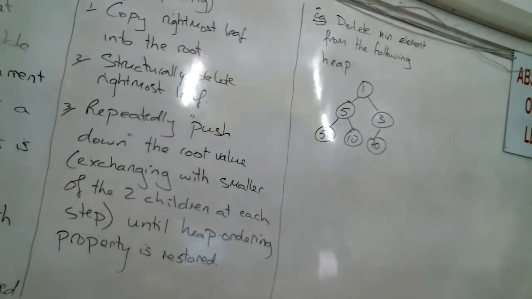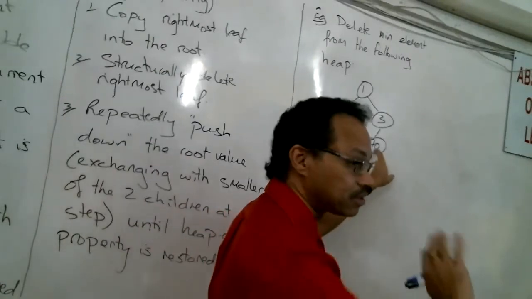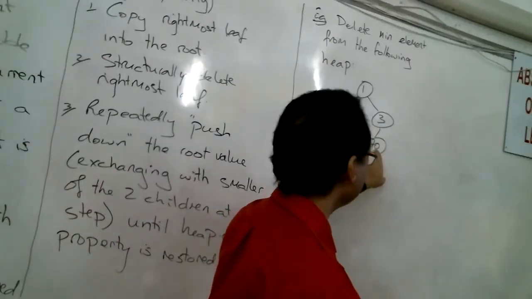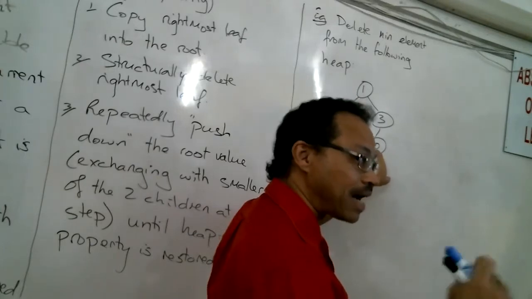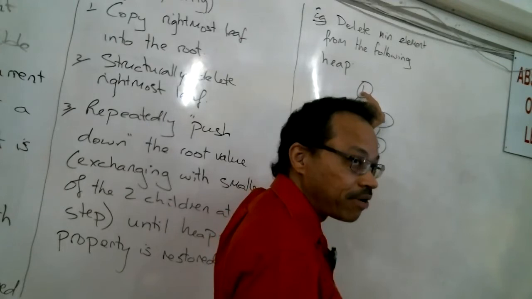So likewise, you can imagine that when you're deleting an element, you'd have to delete from the right of the leaf level. And the one to go first would have to be the rightmost leaf. In other words, structurally, what you want to do is remove this node because it's the rightmost at the leaf level. The problem is that what you're asked to actually delete is this node, which is the one with the 1, because that's the one with the highest priority.